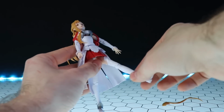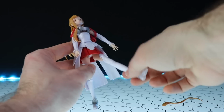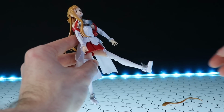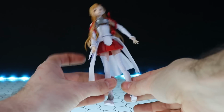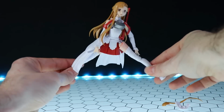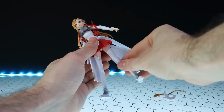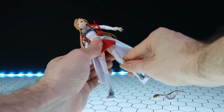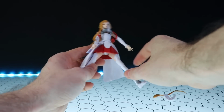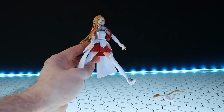So in general, the legs are very restricted by that skirt. You're not going to get much more than that right there. This out to the back. There goes that piece again. And as for the splits, we get, well, not a lot. There is a raising and dropping mechanism inside the hips here, but that doesn't really give you all that much. The general design of the skirt here does get in the way.